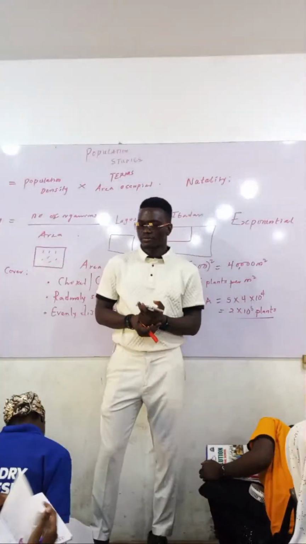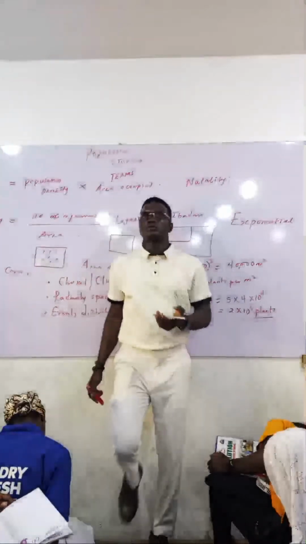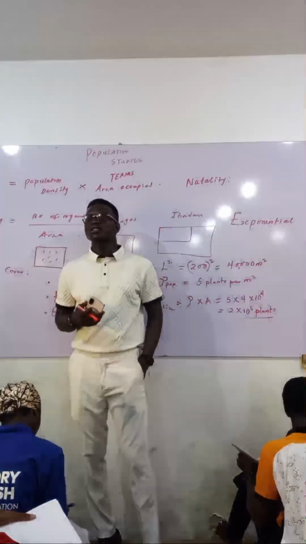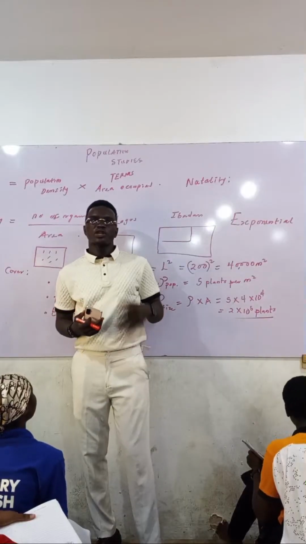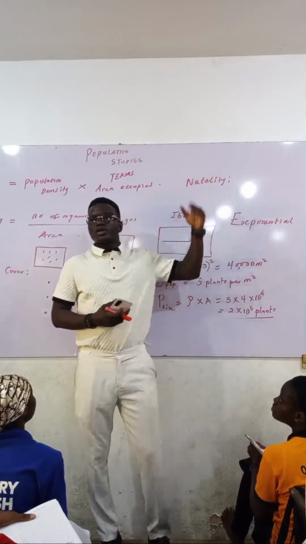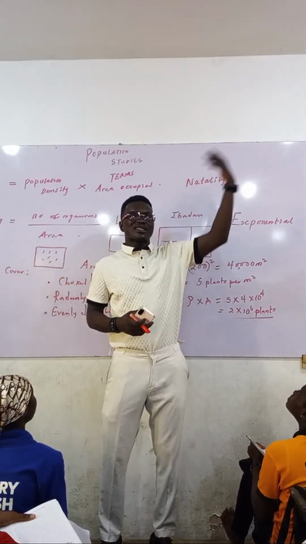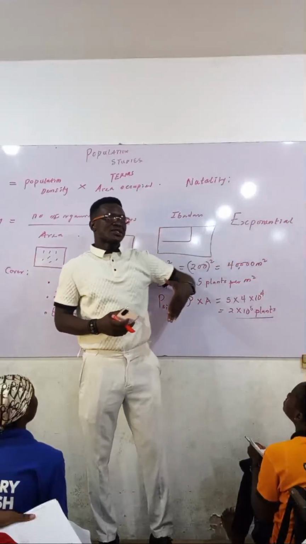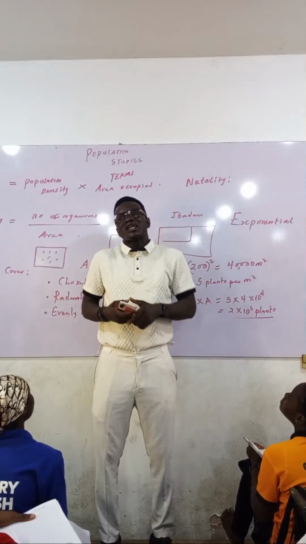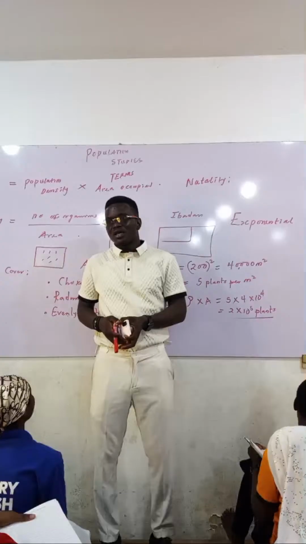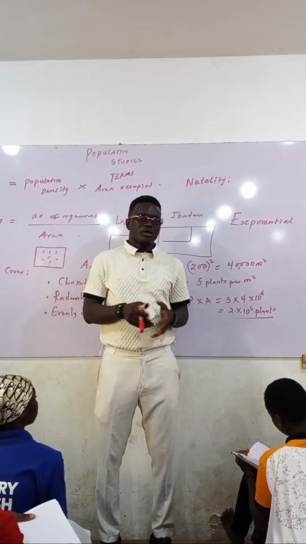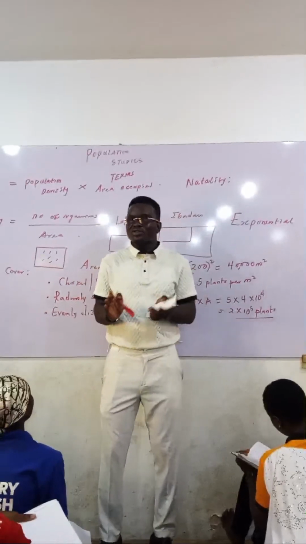Size of a population. So, an increase in the size of a population. Now, if you are to increase or decrease the size of a population, what should happen to the natality? Increasing natality will increase population size, while decreasing natality decreases population size. And please, decreasing natality does not mean that there are more death rates. Get that statement right. When you decrease natality, it means you are regulating.